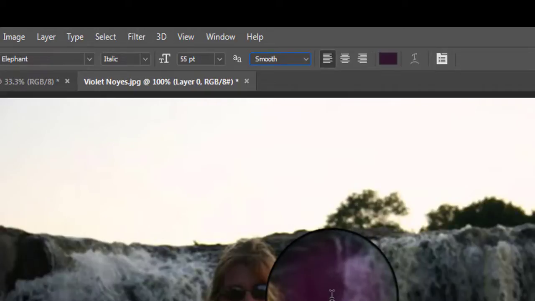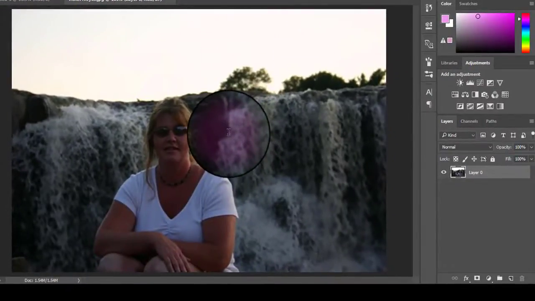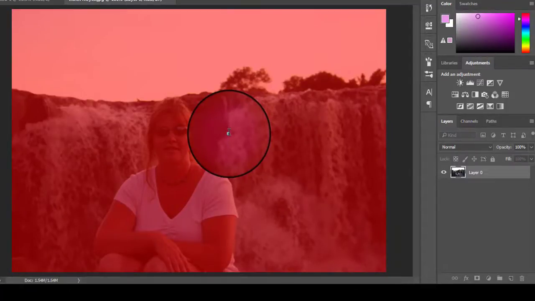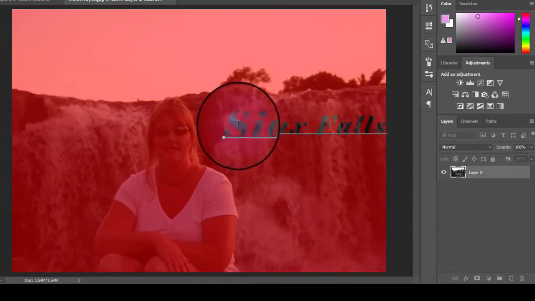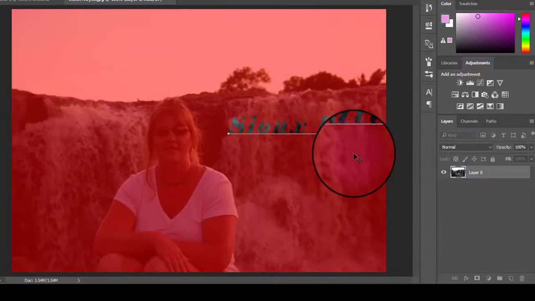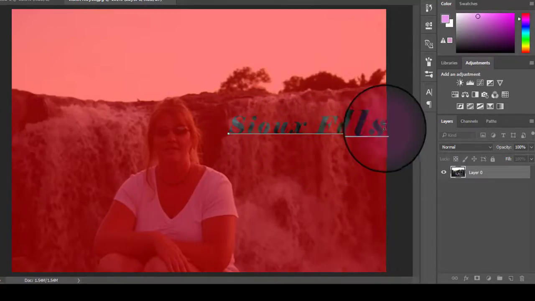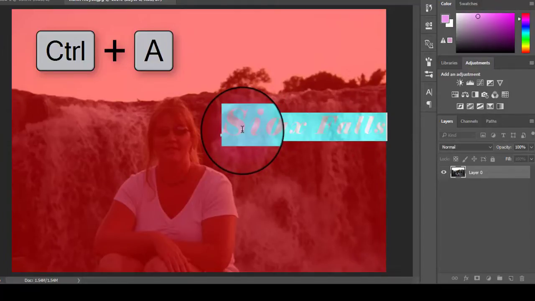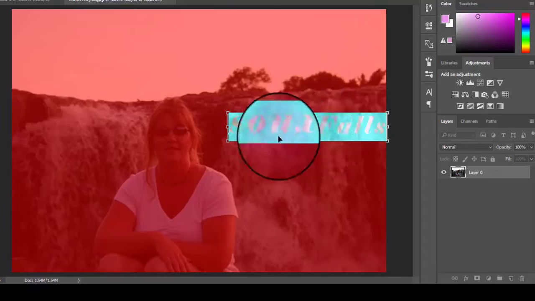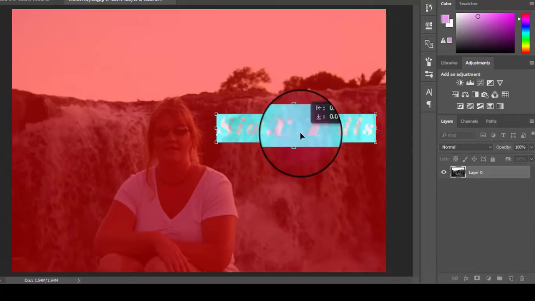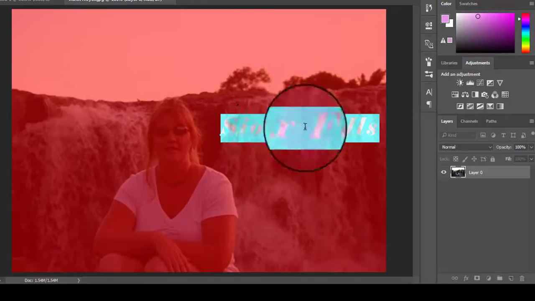But I'm just going to click in my image here, wherever I want to type, and when I do, it's going to turn my image red because basically it's a rubylith, kind of showing me, hey, you're creating a layer mask, so to speak, but really I'm creating a selection. Don't forget that. So I'm going to type Sioux Falls. Once I have that typed, you can see that the falls in the background are coming through my letters, and I can select my text by either dragging over it or Control A. When I hold Control, my box here shows up, and I can click, hold, and move my box around to move my selection wherever I want.